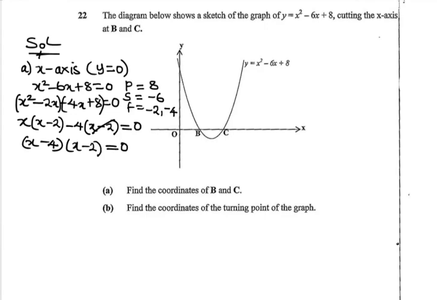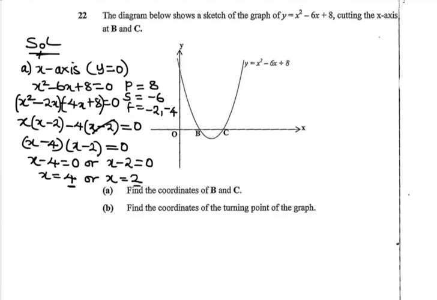So if we have this situation here where the two expressions are multiplying and they're equal to 0, then we can separate them to solve for x. So x minus 4 equal to 0, or x minus 2 equal to 0. For the first equation, x minus 4 equal to 0, x is equal to positive 4, or x minus 2 equal to 0 gives x equal to 2. So these are the two values of x.